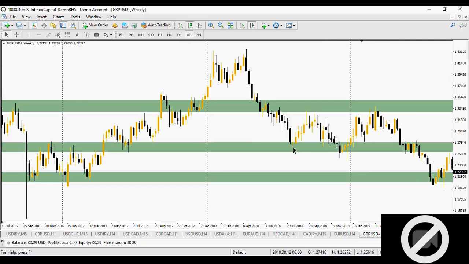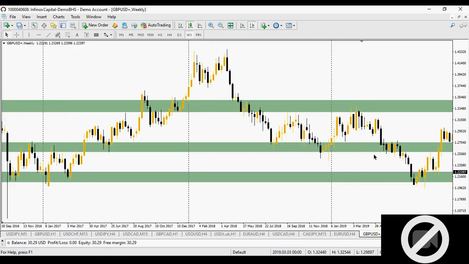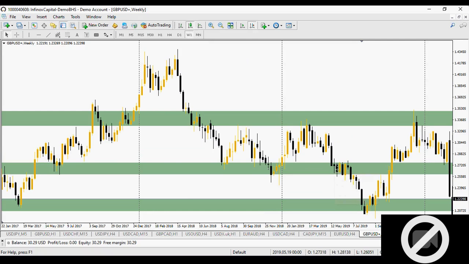It came back. When it got to that area again, what happened? Market rejected it, and it formed another resistance. It came back to resistance, okay, it came back here. There was a struggle between the bears and the bulls, between the buyers and the sellers. But eventually, it broke through.